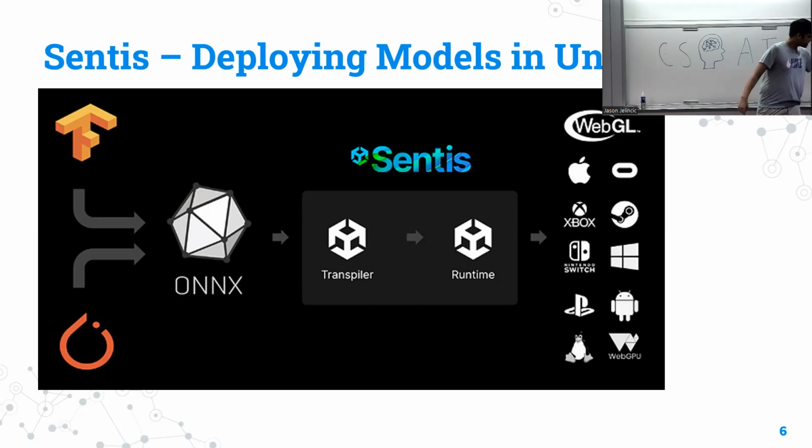So these two icons are TensorFlow and PyTorch, two of the most popular machine learning or deep learning frameworks. And they're both primarily in Python. What you would do is export the model that you have into a .onnx file, and Sentis would just take that, read it, put it into Unity, and you've got your RL agent right there, putting it back into the bag. And it's cool because from this, you can literally have art generation games or something, because it's not just RL agents, it's any type of deployment that you want. It just happens to work very well for RL.